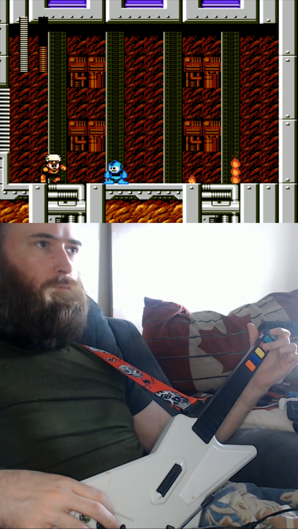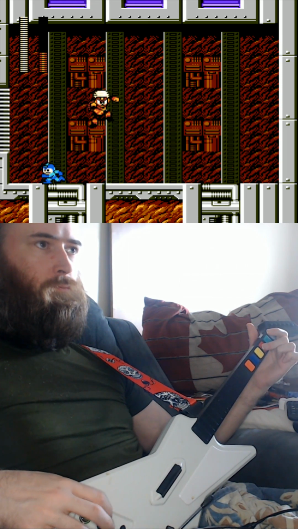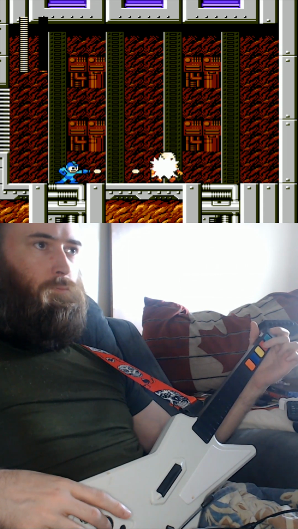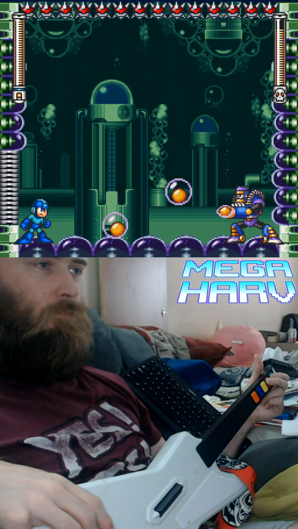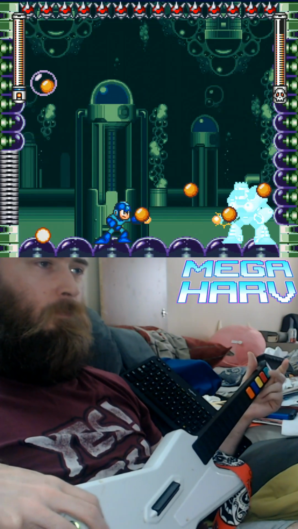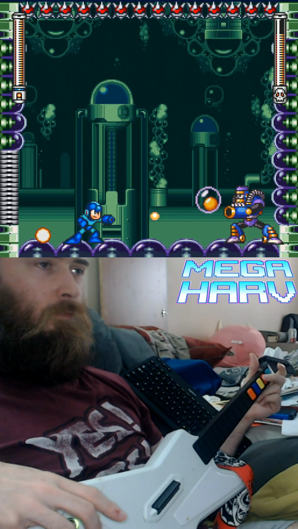Other than that, he'll try to jump on your head, as well as shoot 3 fireballs at you. So stay close, jump over the fire pillars if you need to, and then you'll be able to extinguish this old flame. In Mega Man 7, the main thing you'll have to worry about when you're facing Burst Man is when he shoots out these bubble bombs.